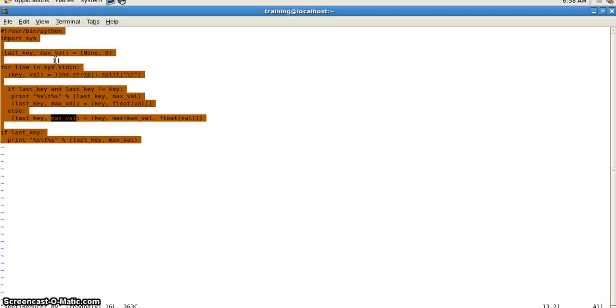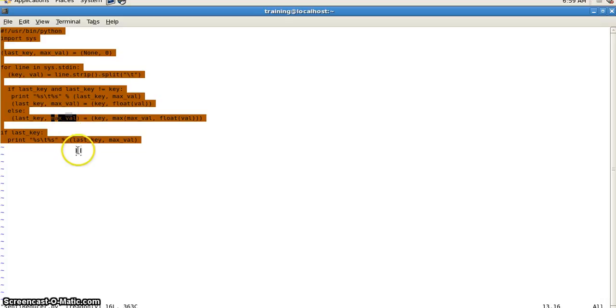Okay. So what happens is, in the else loop again it takes the max of value comma float of value. So again 2010 will be my key, and max of 42 comma 44 it will take, and 44 would be the maximum value, and it will be allocated to this particular variable.